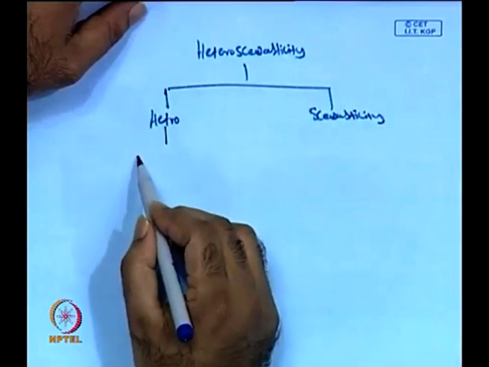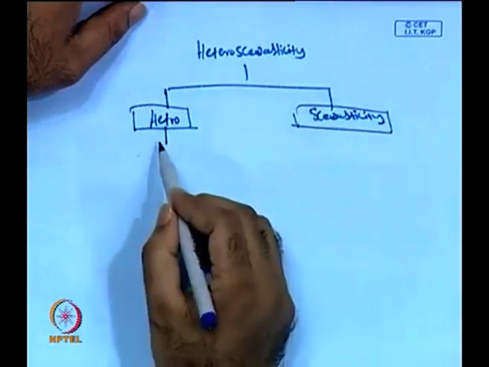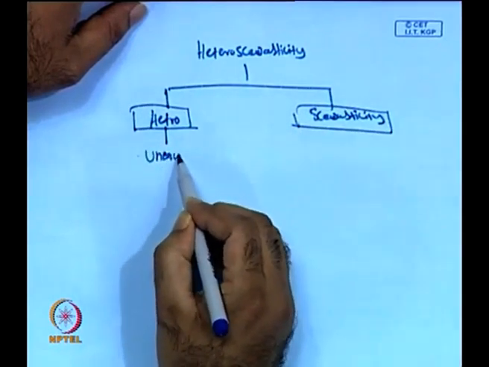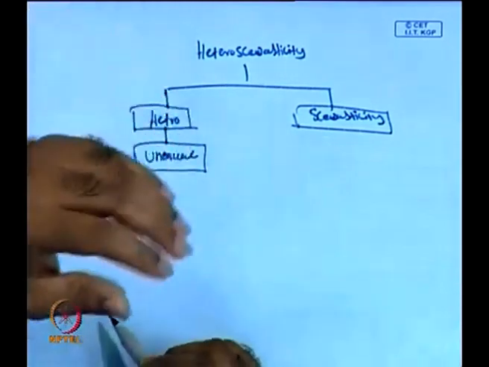Hetero means it is unequal variance. Okay, this is hetero, represents unequal. So homo means it is equal. Homogeneous means it is equal. For instance, suppose there are three products. So I would like to be keen on quantity. So 10, 10, 10, that is how it is homogeneous in numbers only. It may be different weight, different color, different size, but number wise 10, 10, 10. So this is one type of homoscedasticity issue.